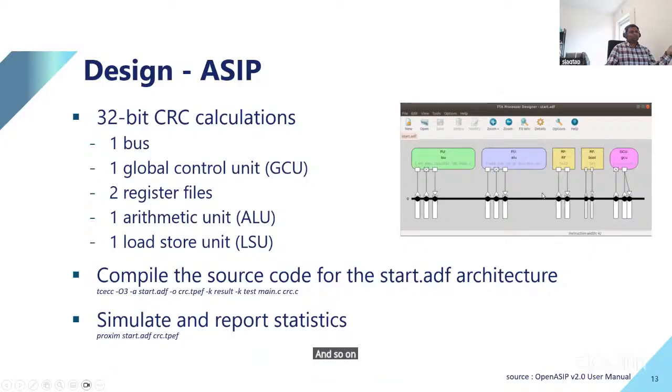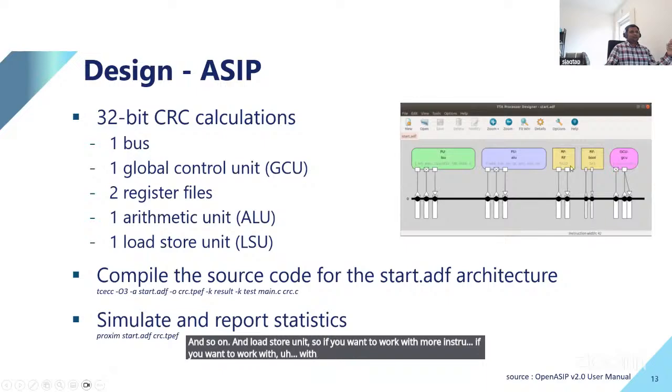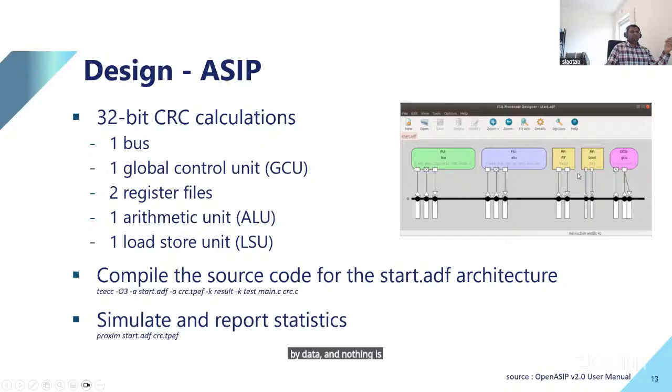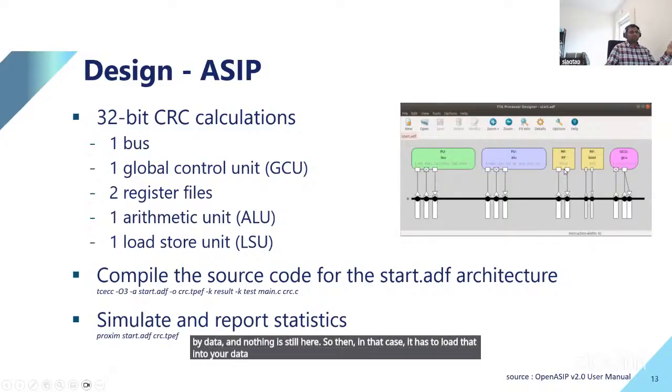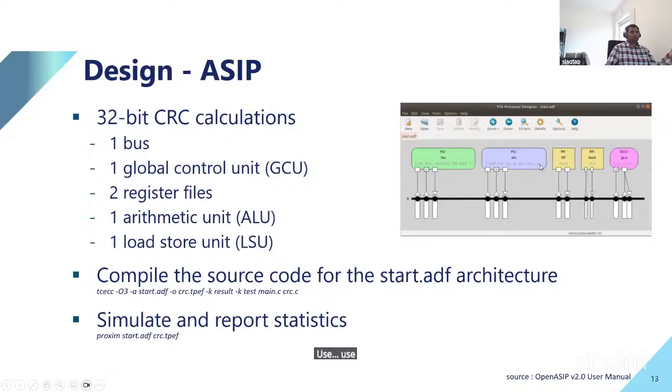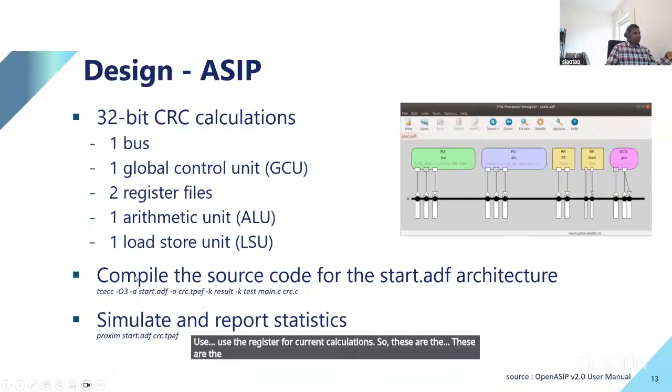And a load store unit, so if you want to work with more data and all your registers are occupied by data and nothing is stale here, then in that case it has to load that into your data memory and use registers for current calculations.